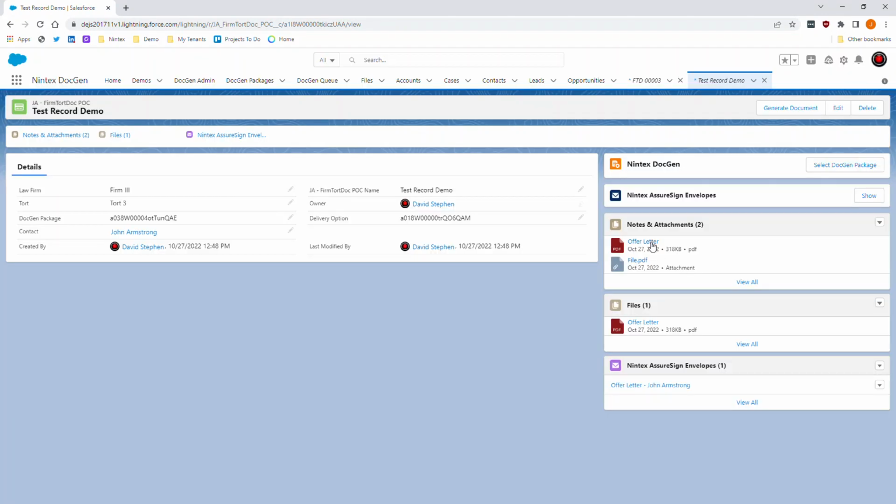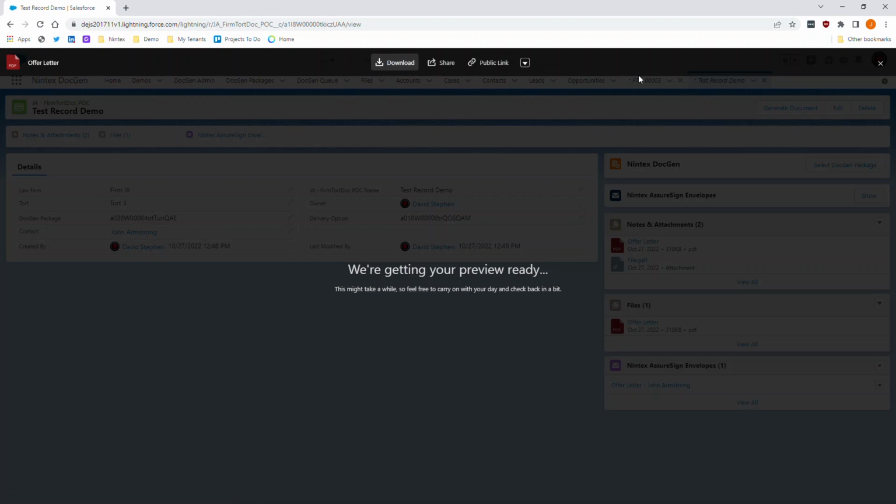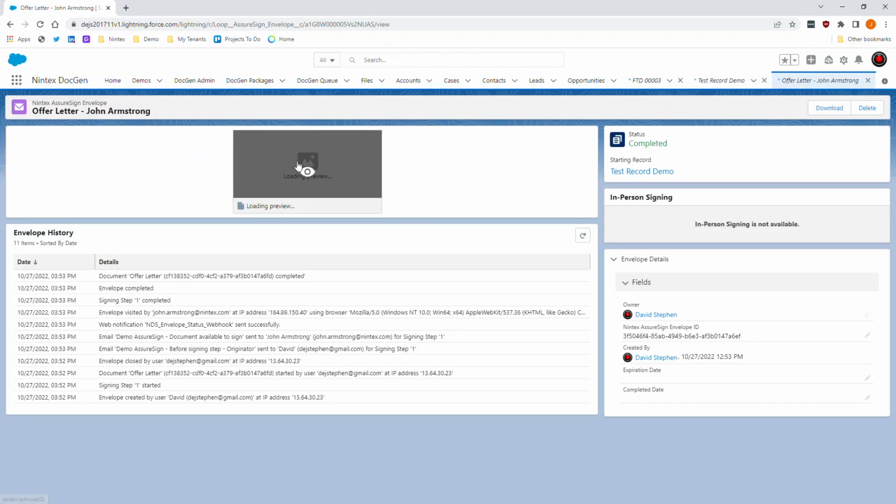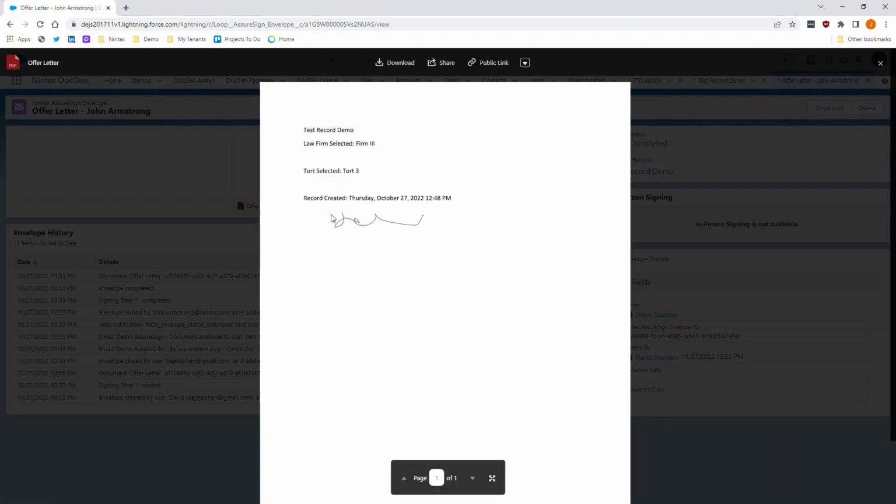I'm a little bit too fast for it, it looks like, but come back here into the actual object, and we can see the generated document from before with that signature. And important to note, the signature does not have the border, doesn't have any of those other metadata points stamped in there, so it's just a nice clean signature.